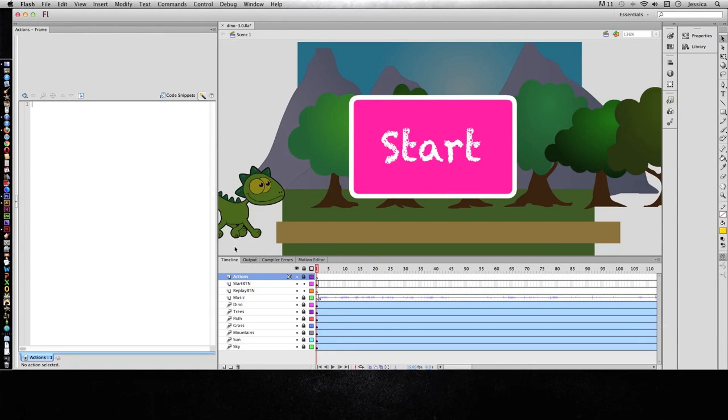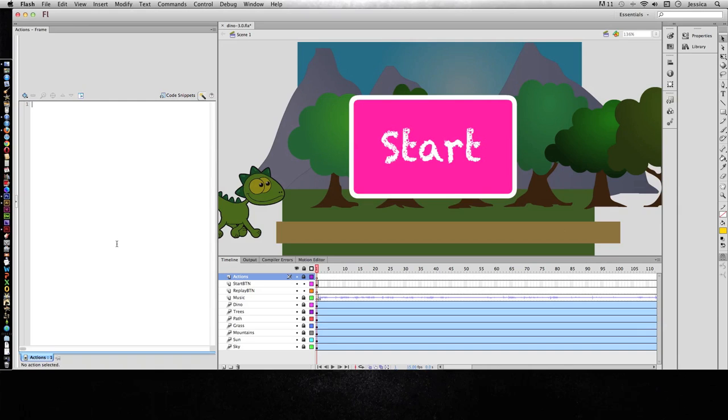ActionScript 2.0 is a lot different than ActionScript 3.0, which is what we're going to cover in this video. When we did ActionScript 2.0, we would have to choose where we wanted to place our ActionScript, such as on the timeline or on the button directly, and we were able to use Script Assist to add our actions. 3.0 is different. You can still use the Actions pane, but you're going to have to type the script in, or you're going to have to use something called code snippets, which helps save you time and effort.